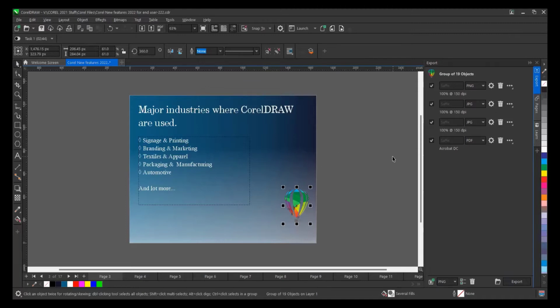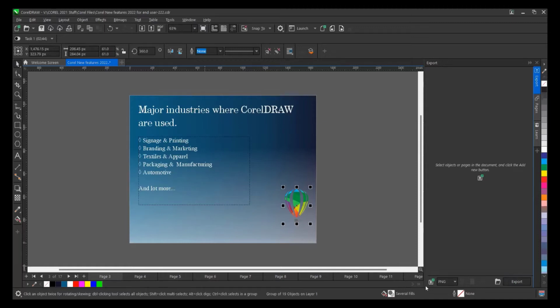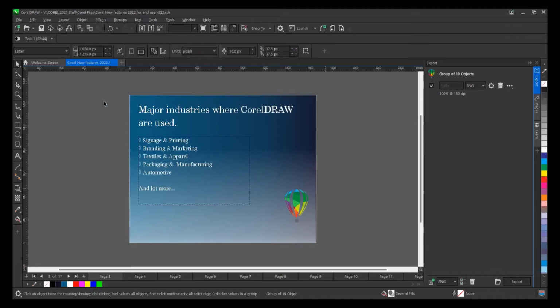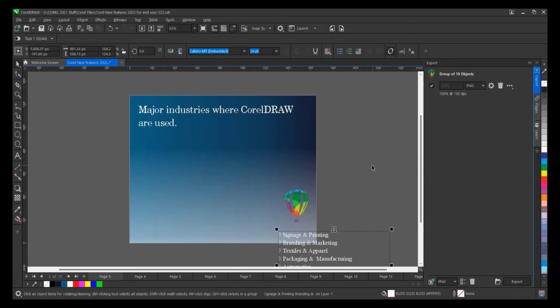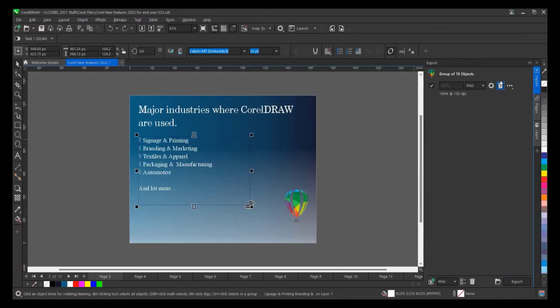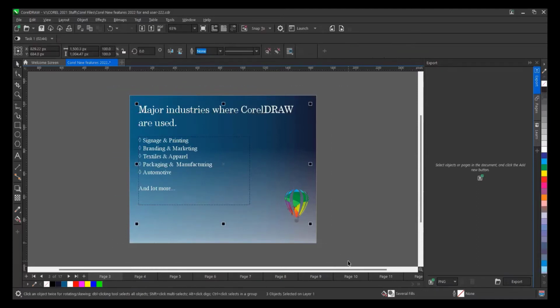If you want to export multiple pages together, that can also be done. So let's say I want to export page number 3. So I'm going to add this page number 3. And it is always advisable to first make a group of it and then export it. So I'm removing this from here, selecting this and making a single group.